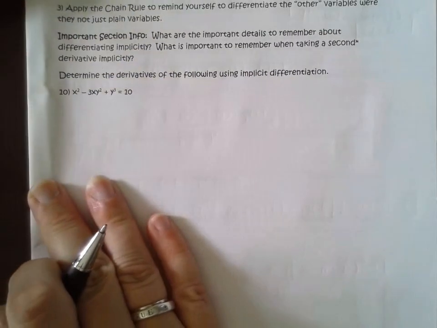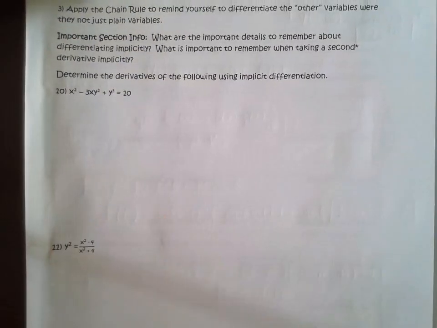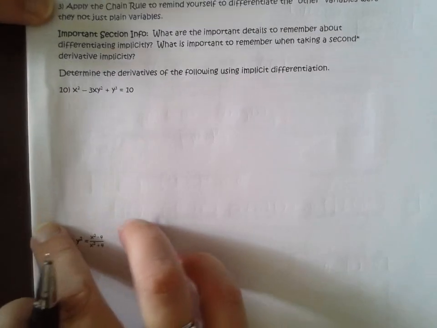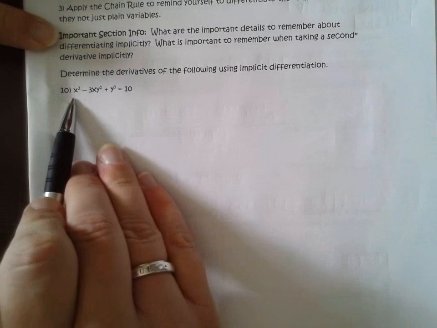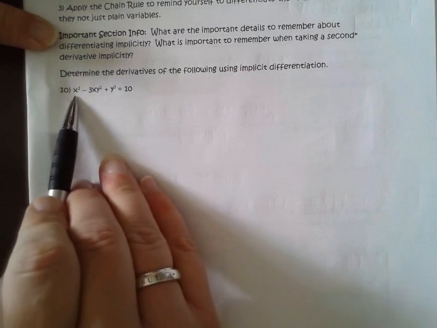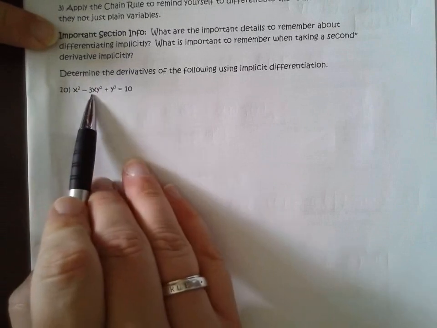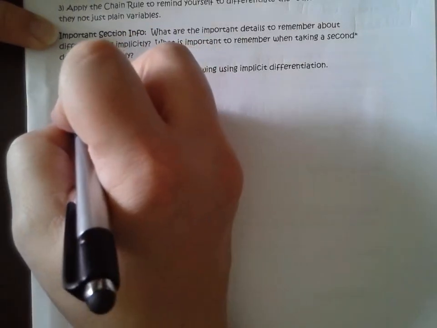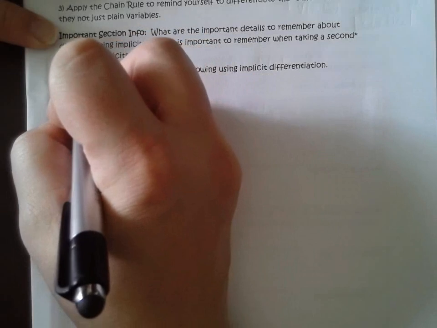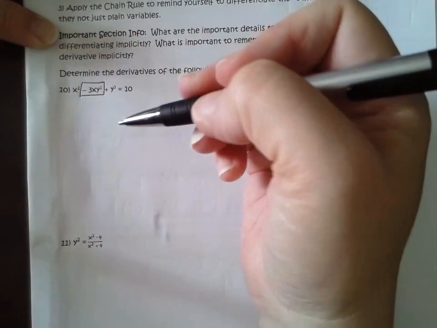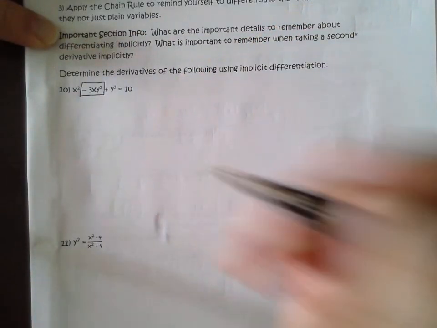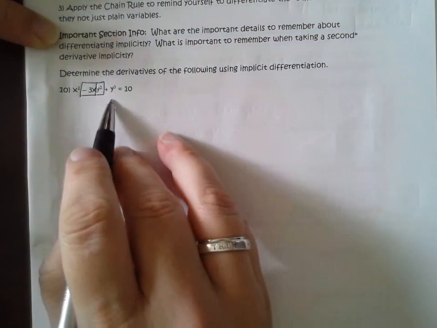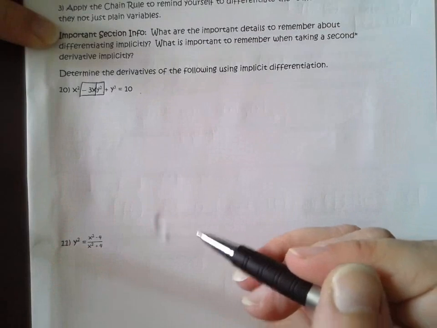Before I begin this process, I want to analyze if there's any product rule or quotient rule that might come up that I need to be aware of. X squared has no problem, nothing attached to it that should bother me. But because I see a combination of x's and y's here, I know that they are separate functions. I like to put a box around them, and I'm going to separate the box where I change from one variable to the next. Those are my two functions. Y cubed is fine, 10 is fine.